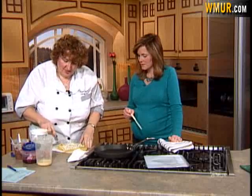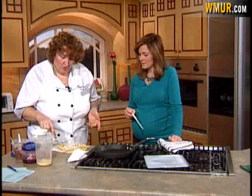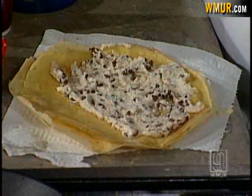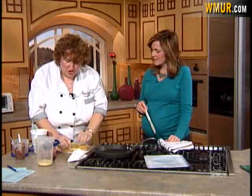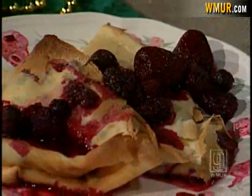In England we call it Pancake Day, which was yesterday — Mardi Gras. Normally we do it with sugar and lemon, but you can do it with sugar and maple syrup for the kids. The chocolate filling is chocolate and cream melted together, though I put liqueur in that one. You can either roll them or fold them into quarters so it's pretty, and you can put chocolate or berries on top.